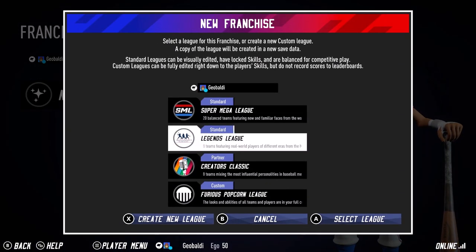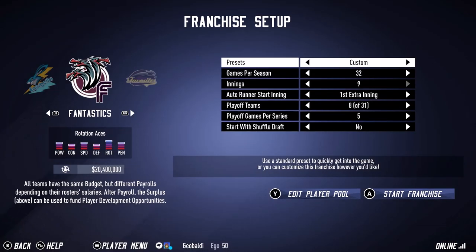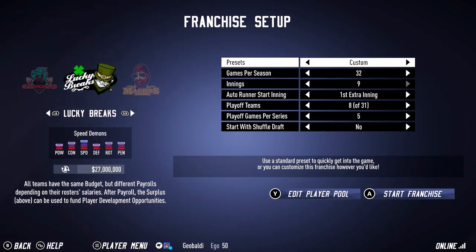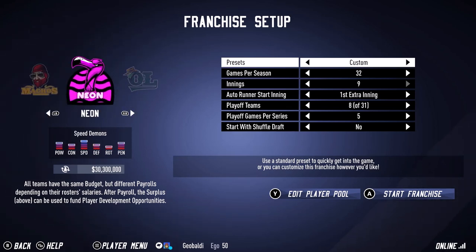I've already set a league up, so we got the Furious Popcorn League here. And I created a couple teams. The rest of these are just AI-generated. I didn't have time or desire to really start a whole complete thing right off the bat. I might do that later. But right now, we're going to start with the Neon. This is one of the teams I created.